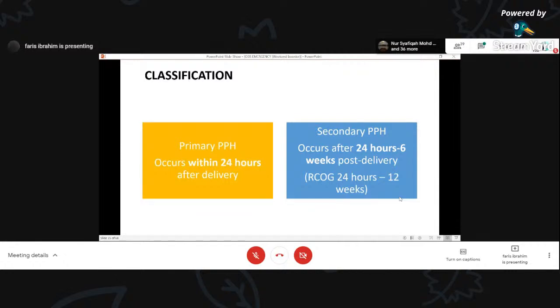If you mention minor, major to Dr. Azhar, he will not be impressed, and he will judge you as not updated. So now placenta previa is divided into low lying placenta or previa. So only two, low lying placenta or previa. 2 cm from the os is previa, 2 cm above the os is considered low lying placenta.